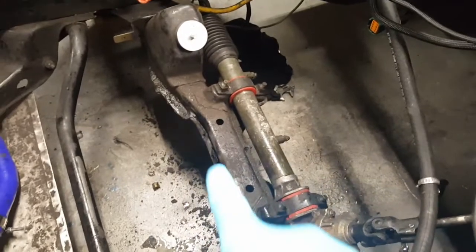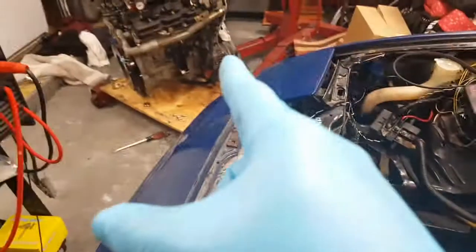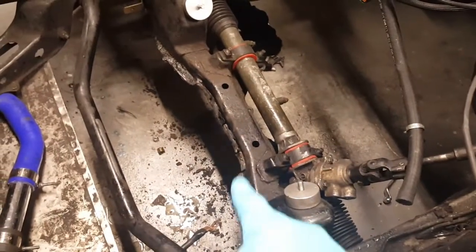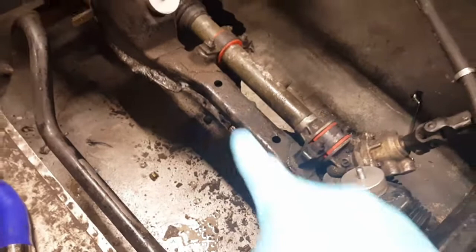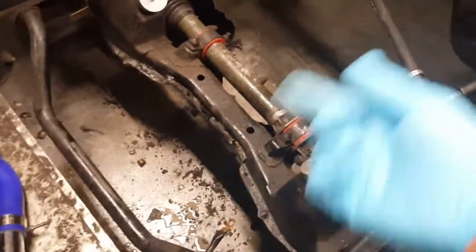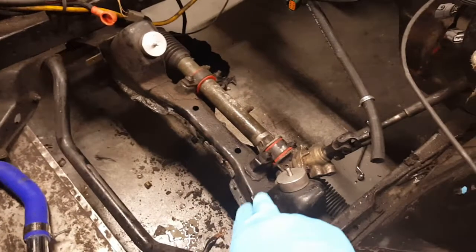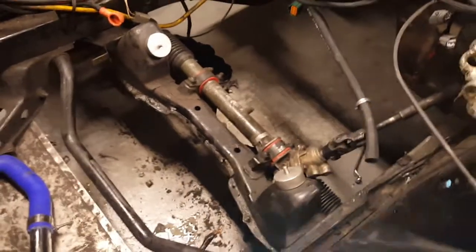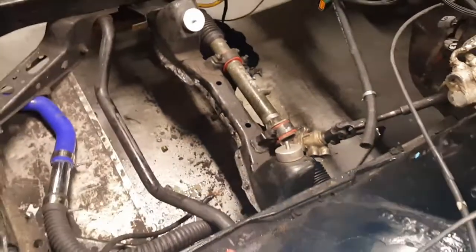The other thing that I ended up doing, as you can see there with the cross member, it was sitting close to the oil pan. So I ended up cutting it, bending it up, and then putting a weld on it. I got tired of welding because there's a lot of oil there, and it was catching on fire inside. All I did was cut it and bend it back. I didn't take any material away, so I'm fine with that.